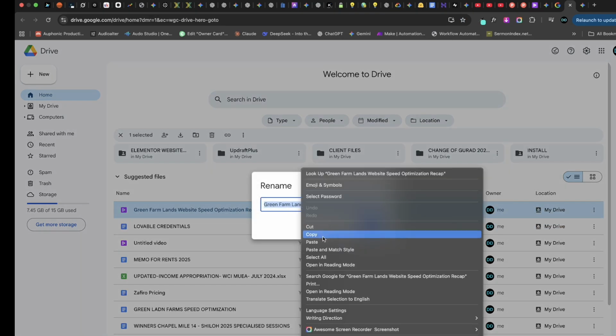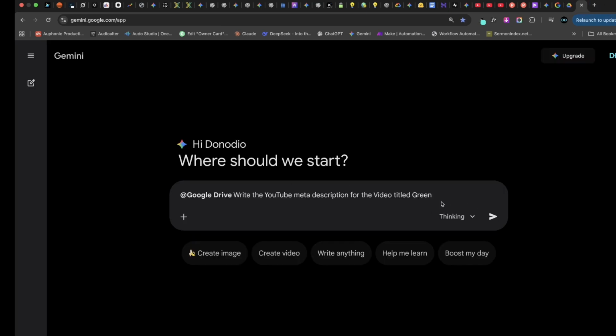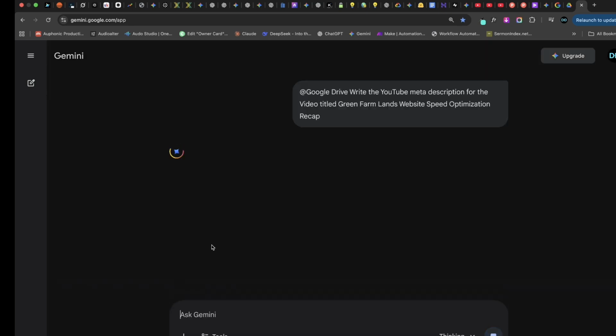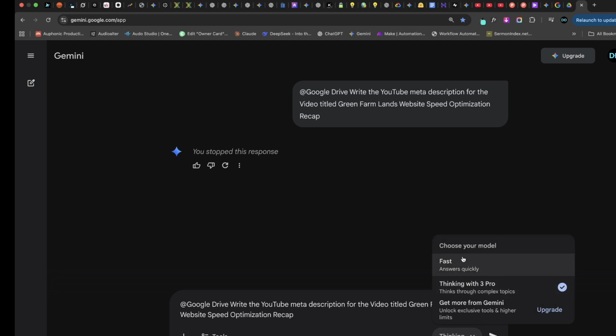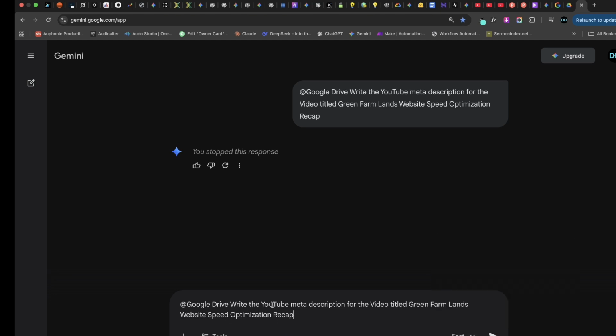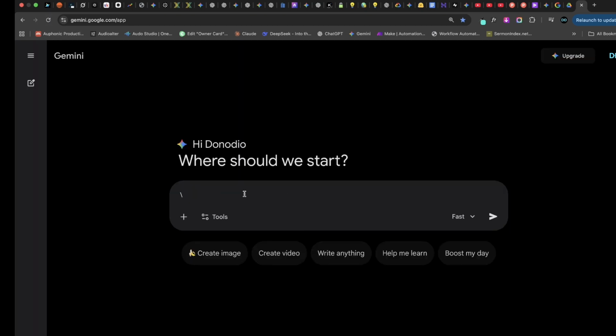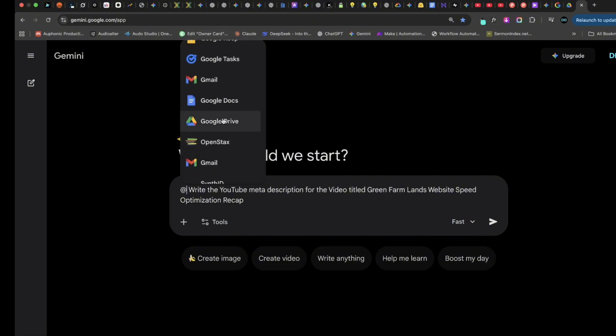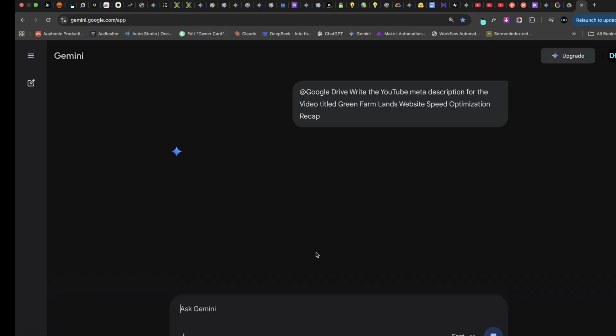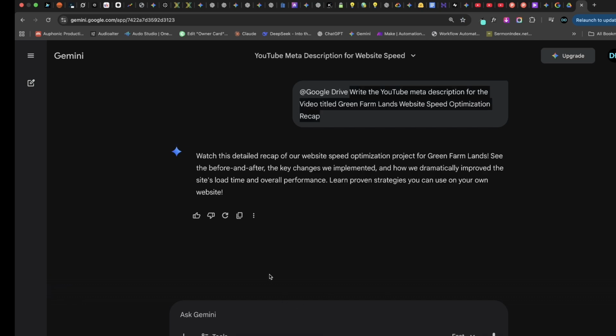Let me copy this. I'll just click on rename. Is that here? All right, then I'll click on go. Oh, I want to change this. Let me first of all stop this. I want to change this to fast. I don't have all that time. You know what? I'm just going to reload this page. I'll copy this. So I'm going to paste this here. I'll remove this and then I'll just include that. I'll click on that. That method clearly did not work.